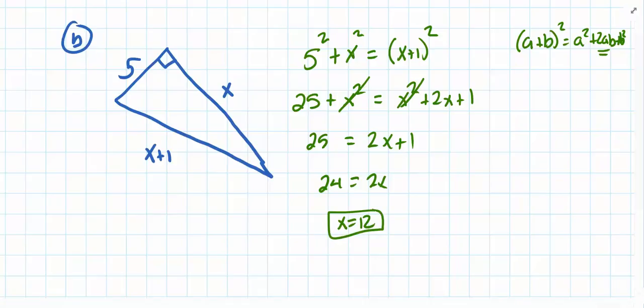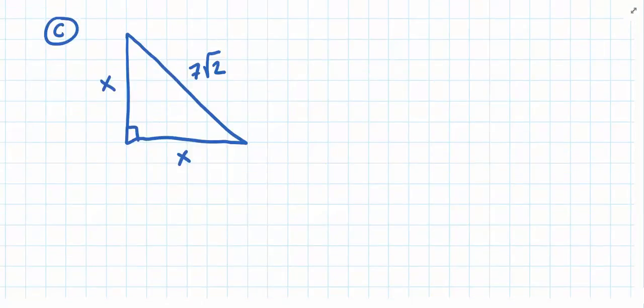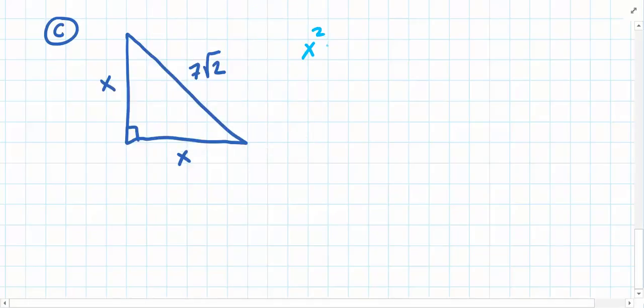Okay, what can we say for this example for the Pythagorean theorem? We have a right triangle. Very good. We have x squared plus the other x squared equals the whole thing, 7 radical 2, all squared. Okay? How many x squareds are on the left-hand side? 2 of them. So I have 2 x squareds on the left-hand side. Now, don't mess this part up. What's 7 squared? 49. What's rad 2 squared? 2. Do you see that?